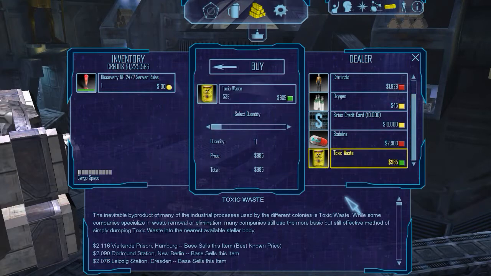You'll also notice that there's nothing really we can take from here. We can take toxic waste for a little bit over 1k profit, but the problem is, again, distance. Distance is always the key.